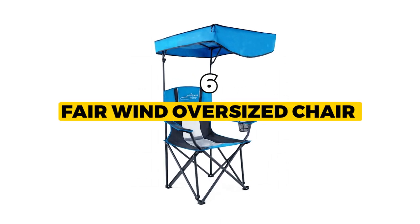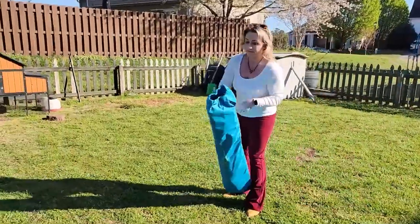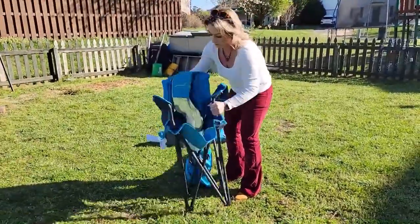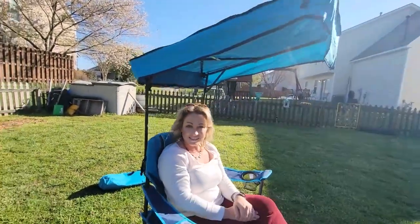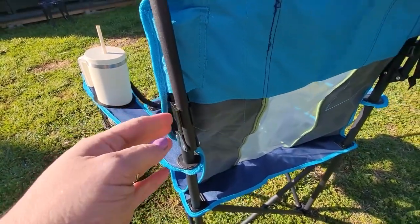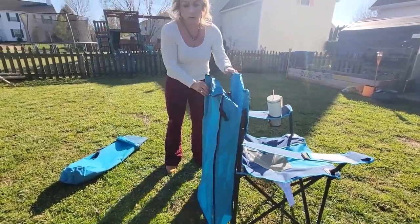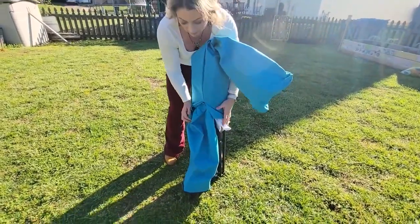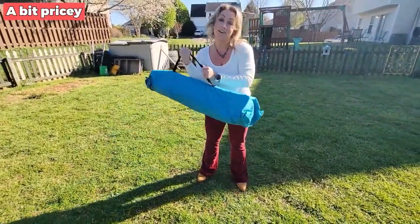The next one is the best design: the Fairwind Oversized Chair. The Fairwind Oversized Chair epitomizes comfort and convenience for outdoor activities. With its widened design, this folding chair provides ample space for your legs, ensuring a comfortable seating experience. The fully adjustable canopy offers 50+ UPF sun protection to enjoy the cool summer breeze without worrying about harmful UV rays. Made with a superior-strength high-tensile steel frame and 22-millimeter tube combination construction, it ensures durability and long-lasting use. The four cross-bracing hubs on the front, sides, and back provide extra reinforcement, adding stability and sturdiness. When it's time to pack up, the chair folds into a compact size and comes with an easy storage tote bag with a shoulder sling for effortless transportation. The only issue is that it is a bit pricey, but it is worth the price.